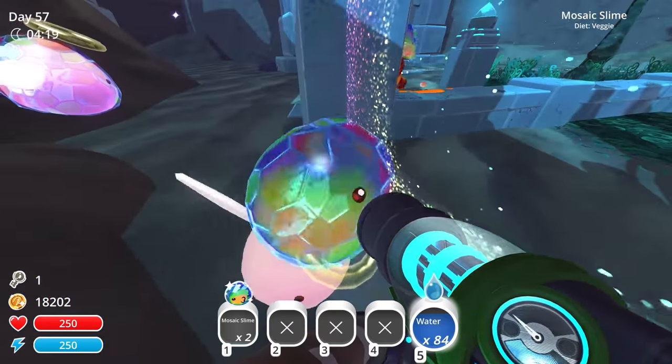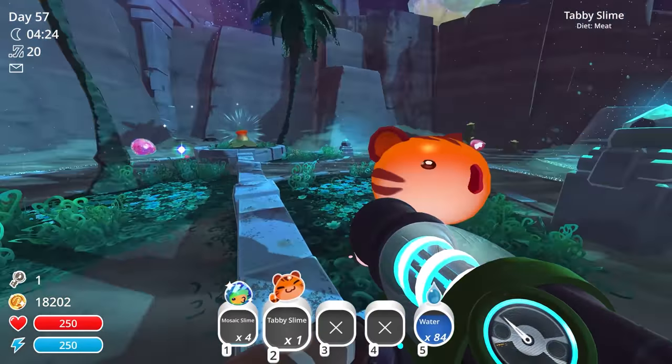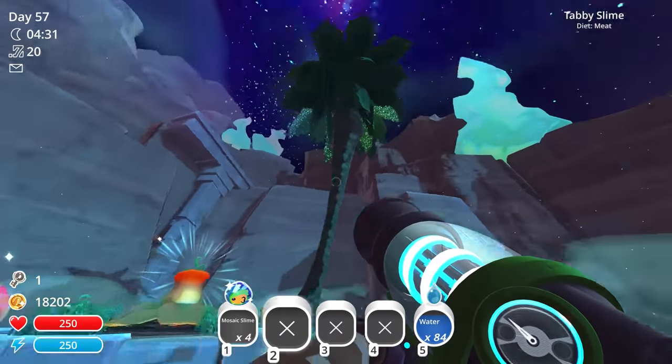Oh, a couple more mosaics. Let's get about, I'd say, 10. Even though I literally just earlier said we should keep ourselves limited to like 6 Largos. So we have 5 at home. Okay, so we're at 9 right now. That's probably more than enough right now, honestly.